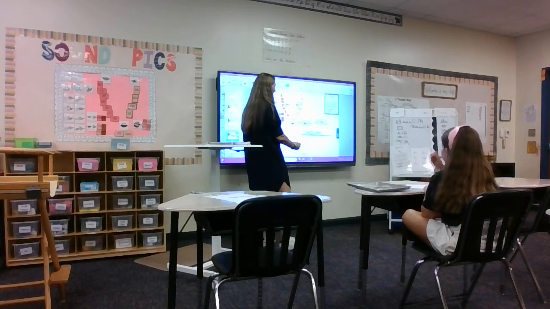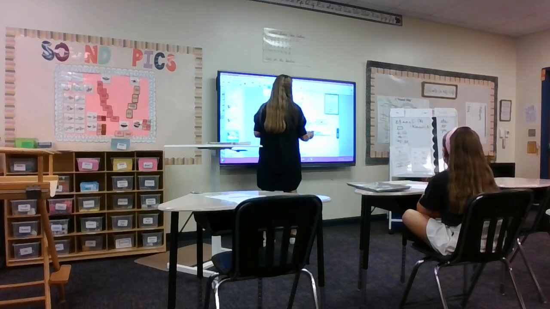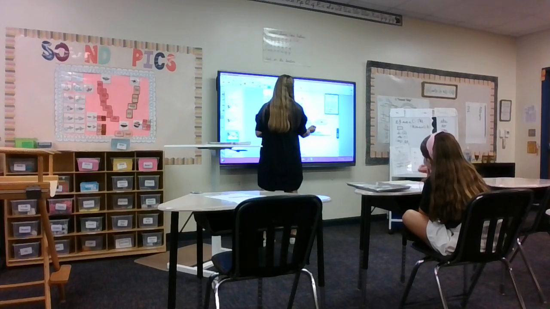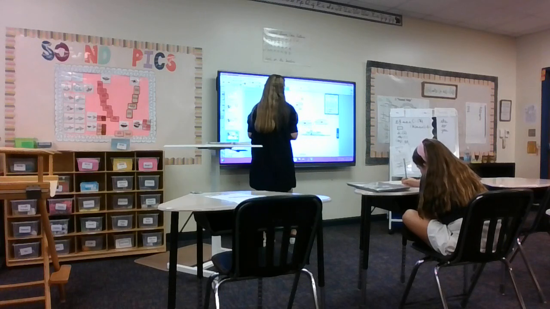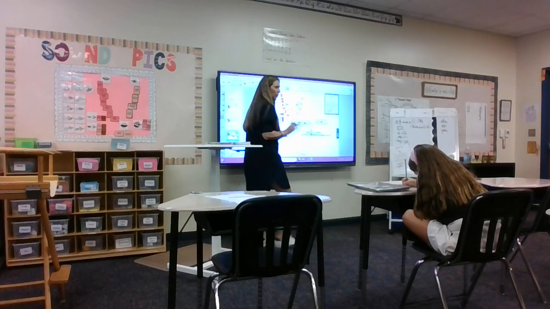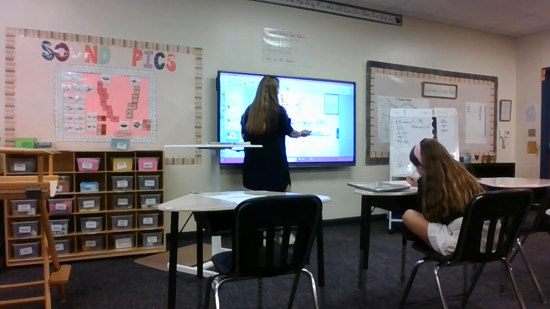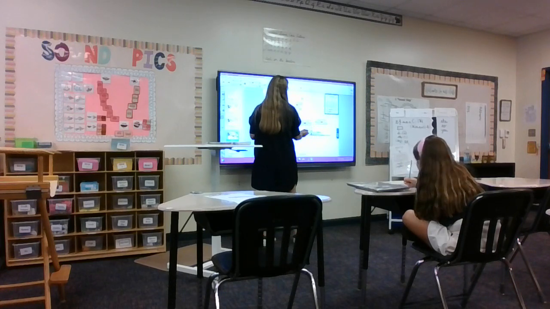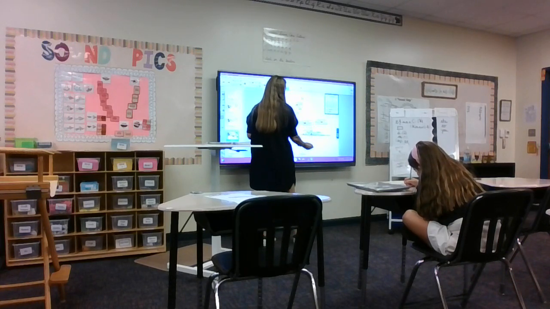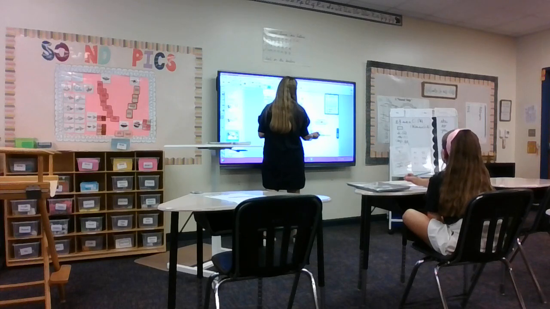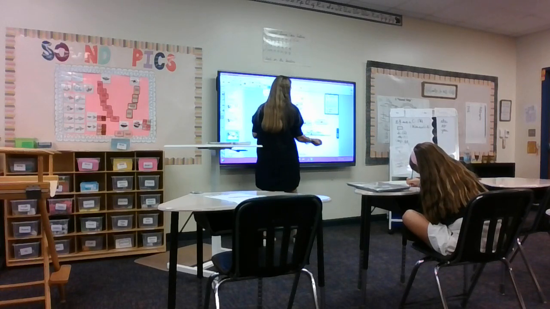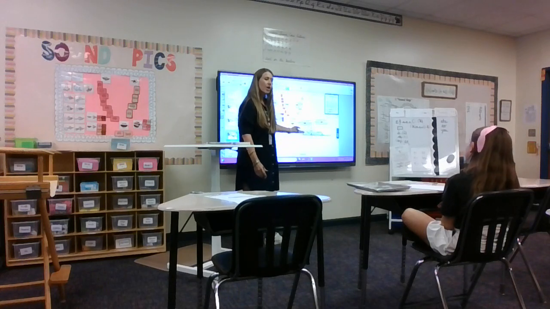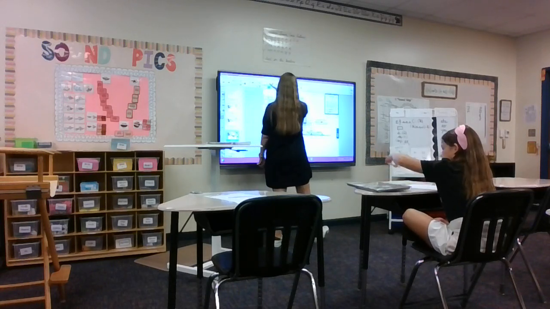Good, now let's code and read. We need to mark our vowel, consonant, consonant, vowel. We need to divide and add our accent. Now we can code our syllables. A vowel in a closed syllable is short, code it with a breve. C before O is read k, code it with a k-back. Vowel, consonant, E, the vowel is long, code it with a macron. The E is silent, cross it out. What is our word? Costume. Good, replace.